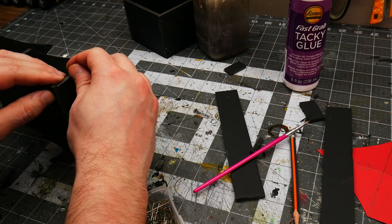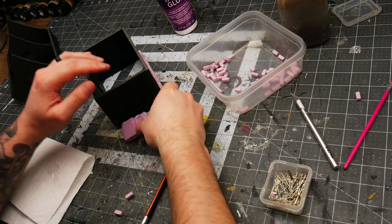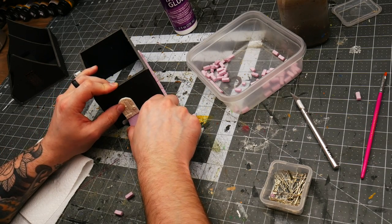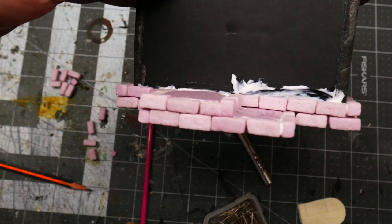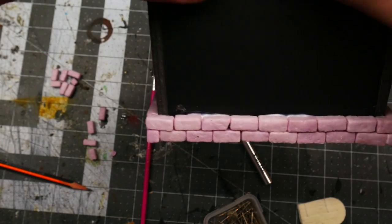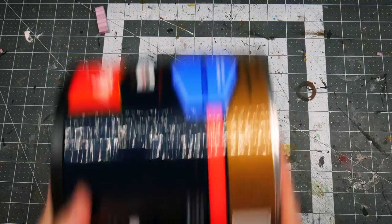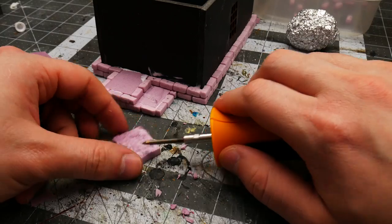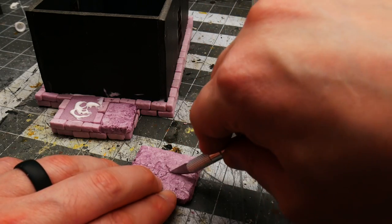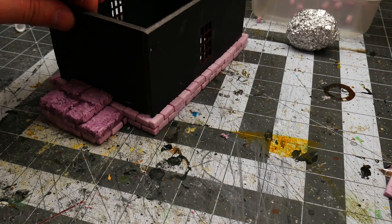The laser-cut MDF windows are convenient, durable, and ready to use. For the door, I was able to use one of the resin doors that I made in bulk in a previous video. Having details like this ready to go will really speed up the process and make the projects far less daunting. I wanted the door above ground level, so I created a little foam step for the front and applied individual bricks to create the building foundation. These bricks were cut in bulk on my Proxxon and quickly textured with my rocks-in-a-can technique. For the tops of the steps, I created larger stone slabs from foam textured with a hot wire engraver — this creates a really strong, sharp texture that mimics stone and makes it stand out from the more rounded foundation bricks.